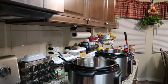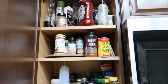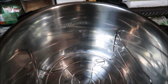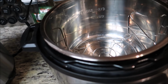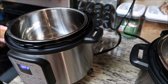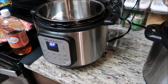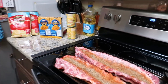I don't even see apple cider vinegar, so we might do none, because I'm not seeing any up there in the cabinet. Might be in the fridge. I think we should do them both the same. How much is this? A cup? I think we should do them both the same because remember we're already testing the part where one is up in the air off of the rack and one's not. So there's the apple cider vinegar. Okay. So fill this up to 2 cups.